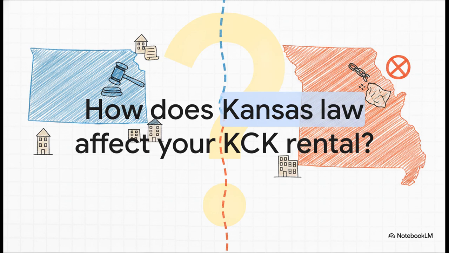So what does Kansas landlord law change about owning a KCK rental? Well, a crucial point here is that a Wyandotte County rental answers entirely to the Kansas Residential Landlord and Tenant Act. Crossing a mere street, literally, just State Line Road, puts you in a completely different legal universe. You can't just copy and paste a Missouri lease agreement and expect it to hold up or be compliant in Kansas.